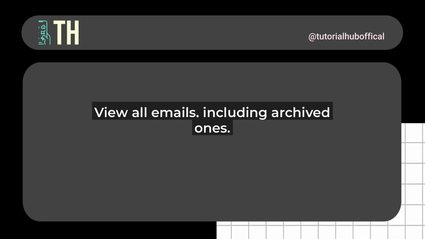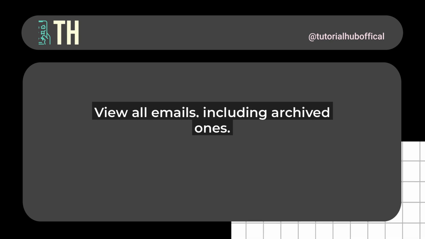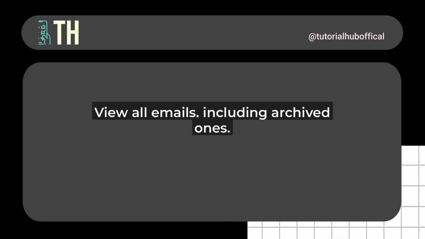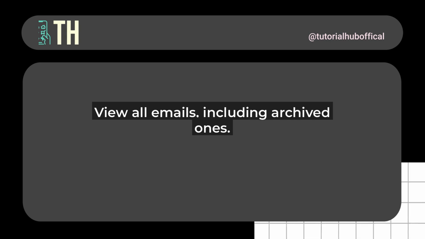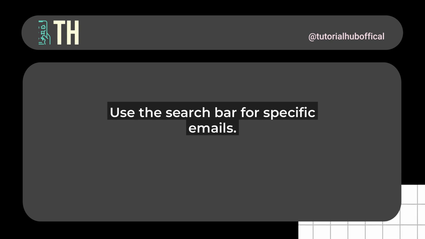If you're having trouble, use the search bar at the top. Type in keywords from the email, or try advanced search operators like "in:all mail" to filter results. For example, if you want to see only archived emails, you can search "in:inbox is:unread", or simply the subject line. Once you find an archived email, you can open it and unarchive it if needed.